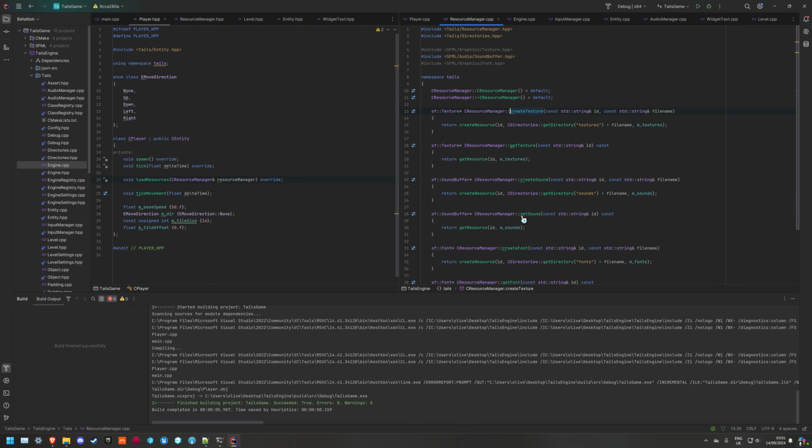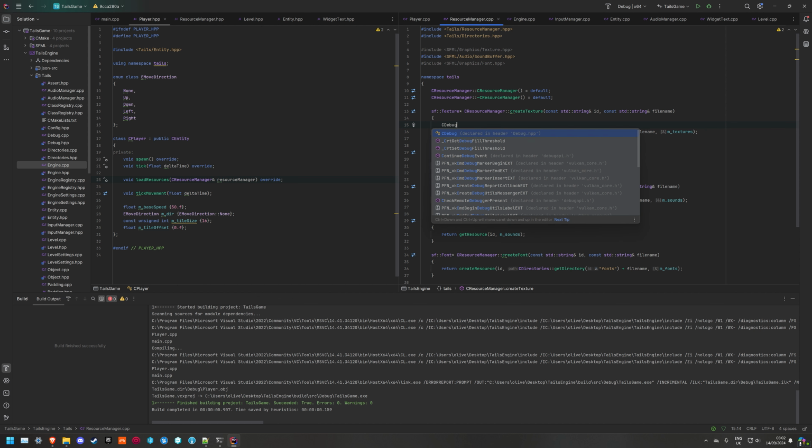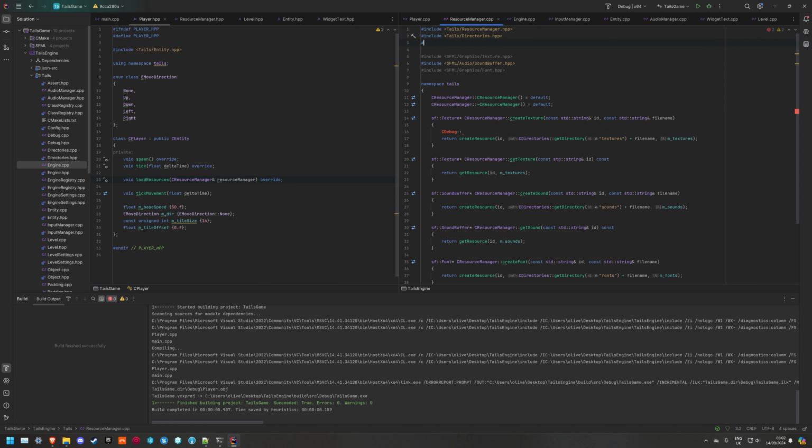So when we create texture, we want to get the directory and add the file name to it. That being said, what actually is the directory? We can say textures directory is this.